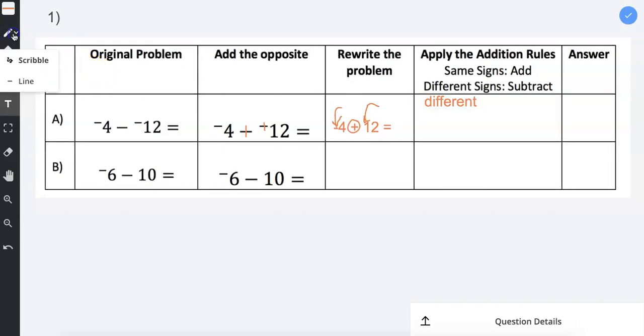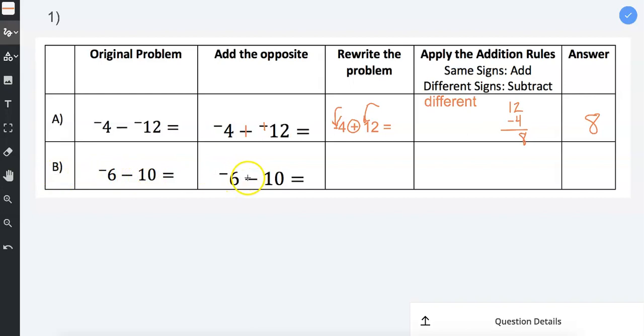And remember, when it comes to subtracting these two numbers, you put the number that's larger in terms of absolute value on top. And when I say absolute value, I'm meaning for you to compare them in positive form. So compare them when they're both positive, which is larger? 12, so you put that at the top. And 12 take away 4 gives me 8. And then I have to ask myself, do I have more of the negatives or more of the positives? Well, I have only 4 negatives and I have 12 positives, so I have more of the positives, so the answer is a +8.